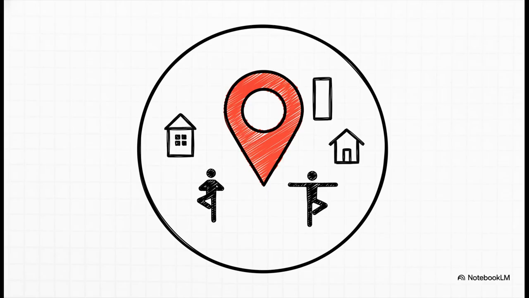And here's an absolutely critical detail for physical studios. Make sure your campaign uses geographic targeting, strictly limited to a 6 to 8 mile radius around your physical location. Let's be real. People are only willing to travel so far for a yoga class. Nobody is crossing 3 major highways for a Tuesday night vinyasa flow. By dropping a pin right on your studio and setting this tight radius, you ensure you're only paying for local searches. You're targeting the exact neighborhoods of people who can actually, practically become your regular students.